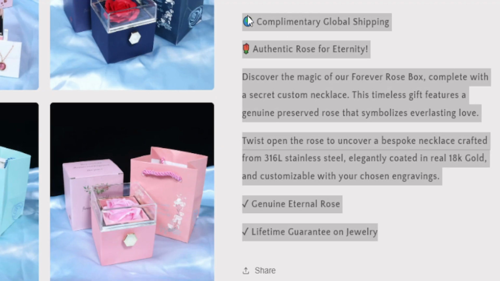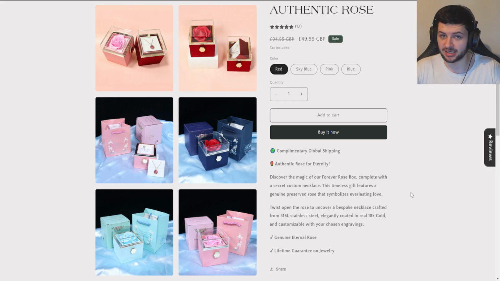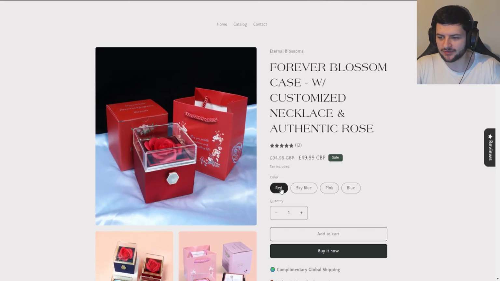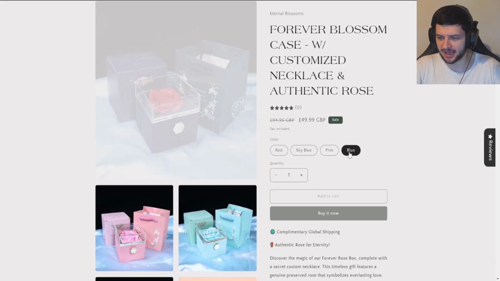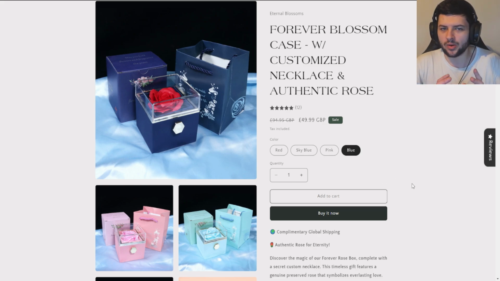And then we've also been inspired by the competitor's sales copy on the page. Yet again, we've completely rewritten it, used different terms, phrases, and words, so we haven't stolen anything. And we've also used some really nice attractive images directly from the supplier. Now we have some colors: red, sky blue, pink, and blue, and this product just looks like it could really convert. Now we haven't taken anything, we've completely reinvented the wheel by rewriting and recreating the titles, and we haven't taken anything from our competitors.